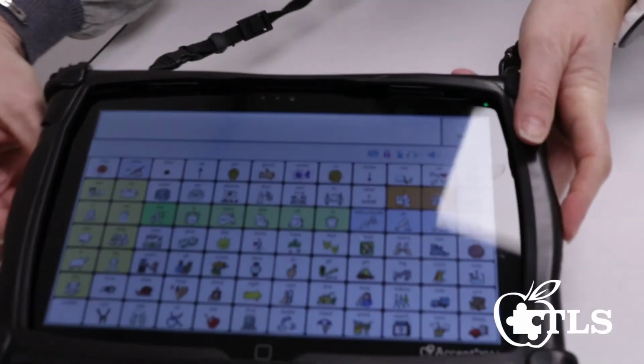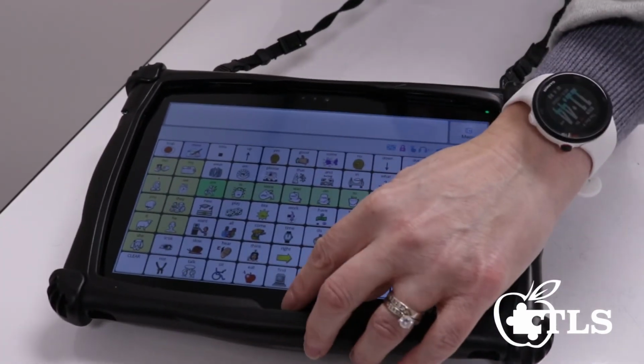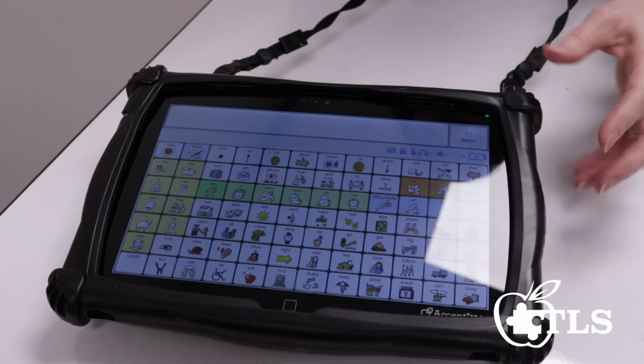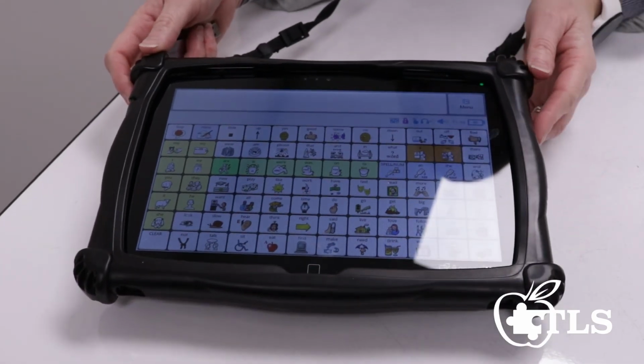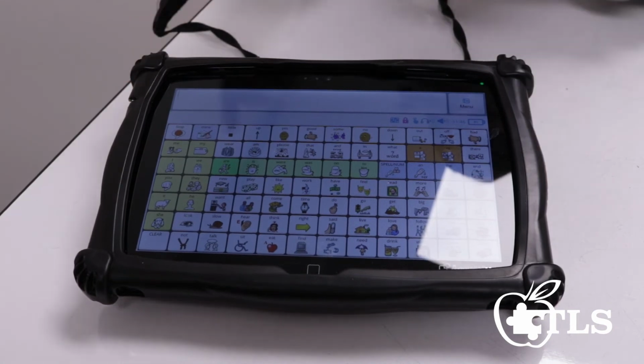We also have ones that are locked. So this friend's device is locked. When I go to hit the menu button or the button down here, I cannot do anything, and that's to help keep the student out. We have a few that are tricky that like to change things up.